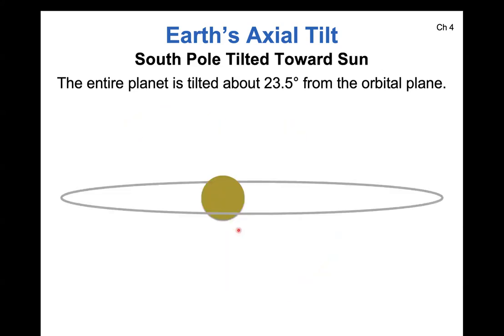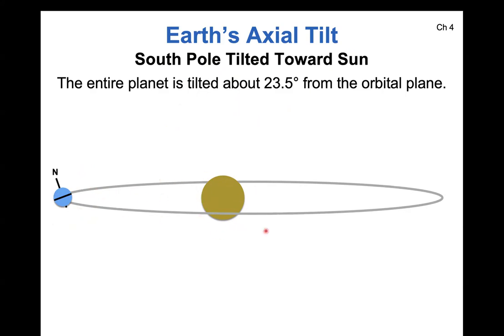Okay, so these next set of figures are going to be crucial for our baseline understanding of why axial tilt leads to seasons. So this is the idea that you need to have in order for everything else to make sense. Okay, so we're going to start by looking at a point where the South Pole is tilted towards the sun. So let's look at that. Okay, so we've chosen a point in the orbit where the South Pole is tilted towards the sun.